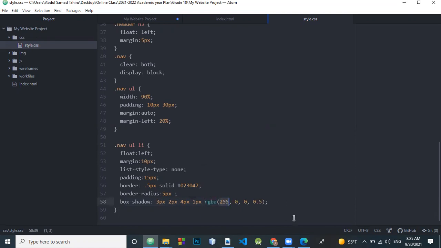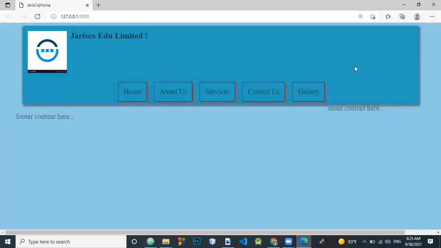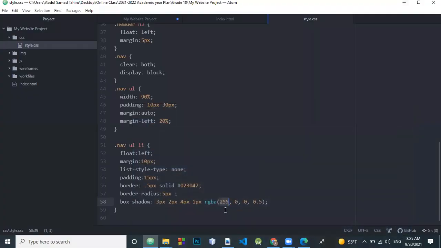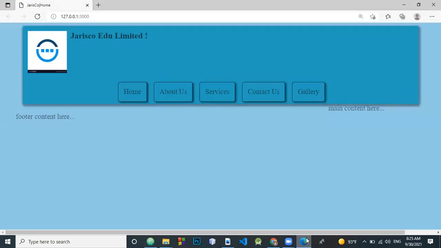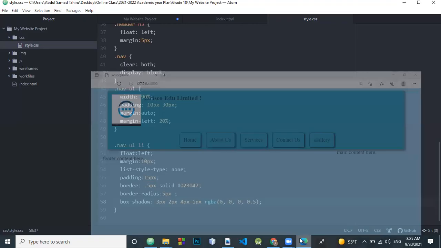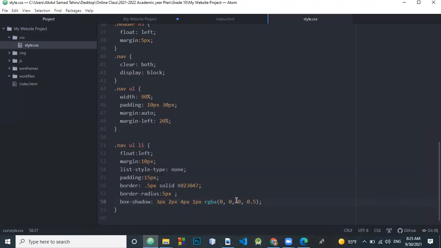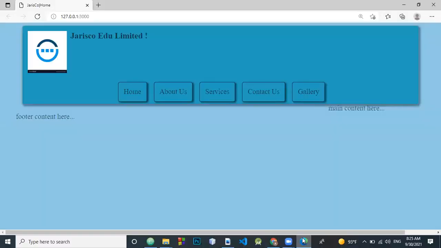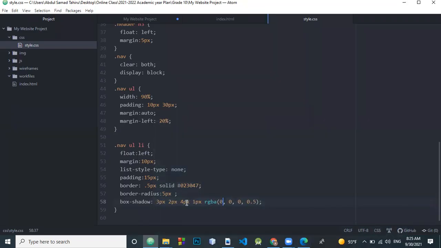Let's see. This is not looking good. RGBA, this one should be 0. Is this cool, or we should give? No, sir, like this, it's good. Is this okay? Yes. We can increase this one to, let's say, 5 and see.